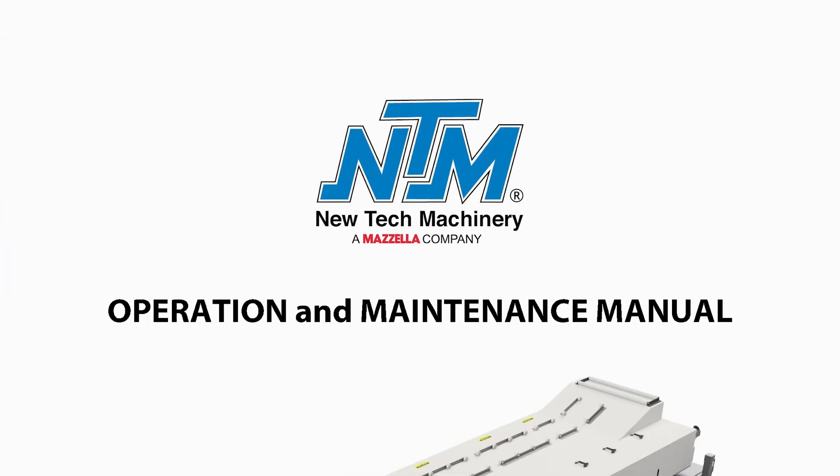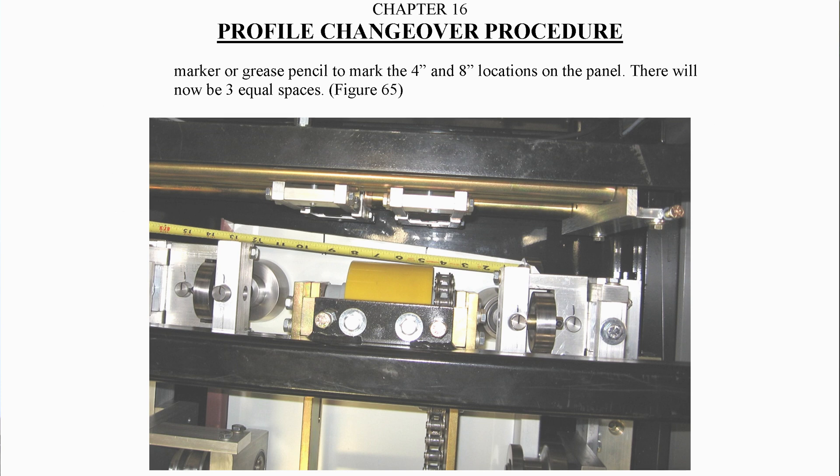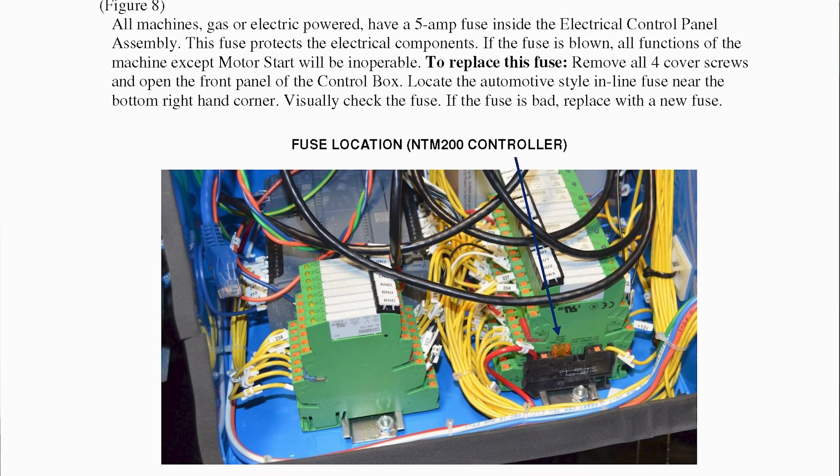The manual is obviously a good resource — just take a quick look. We have some troubleshooting inside the manual. Maybe it has something to do with installing a different set of tooling, which that whole process is in the manual. If you still have questions, reach out to the service department through NewTek and get on the phone and explain what's going on. We can determine maybe it's just a phone conversation, maybe we need to get on video, or maybe it warrants some kind of visit. The manuals are available on the website as well, along with a video library.